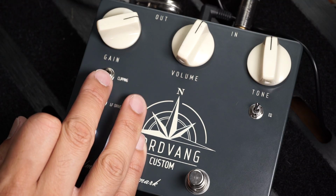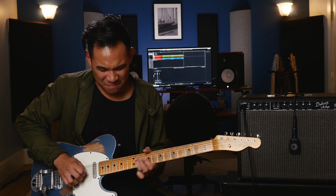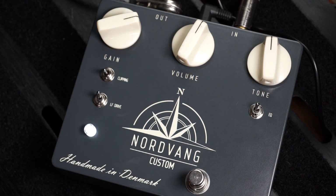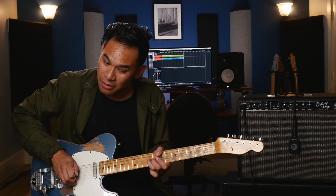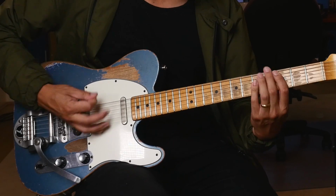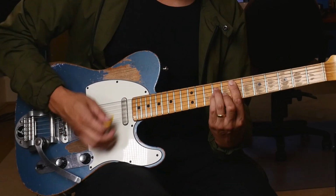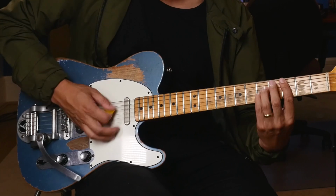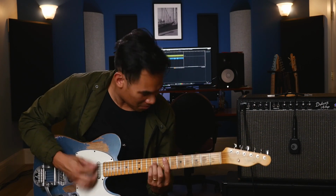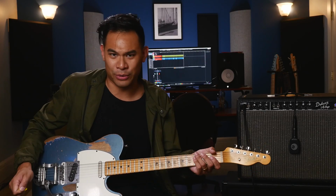Let's go play with some of the clipping options. This is the standard germanium setting. Let's go to the silicon setting. You can hear it's a little bit harder, a little bit more percussive. And then finally, the Schottky, which is a popular mod that a lot of people are doing with this thing. It's a nice little mix of the two.